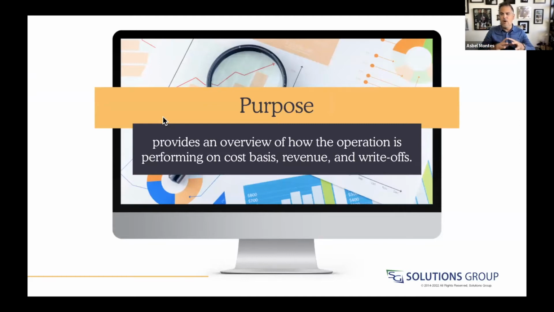So first of all, what you need to understand as a general purpose, if I'm an executive and I am looking at this, what is my purpose for executive reporting? You are basically wanting to understand the performance of your organization on cost, revenue, and what are you writing off, okay? And I go very granular into some of these because there are some things that you need to get an understanding on. And a lot of times things can get lost in generalities. And so specifics in some of this is going to be very important.